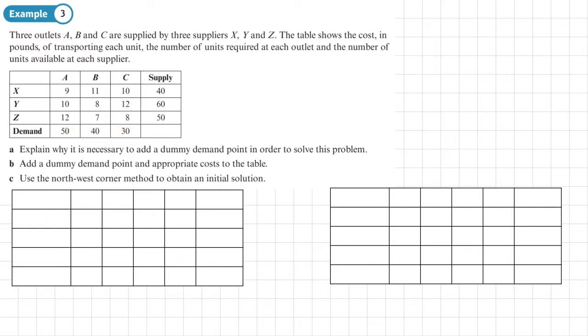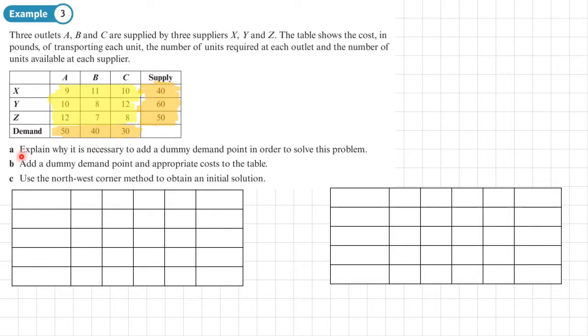So remember that these values in here, the ones I'm highlighting in yellow, they are the costs, whereas the numbers at the sides here that I'm going to highlight in orange, these are how much demand each of the outlets A, B and C wants. So A needs 50, B needs 40 and so on. And X, Y and Z, and these numbers at the side represent how much the suppliers are able to supply. So there's our supply and here's our demand here.